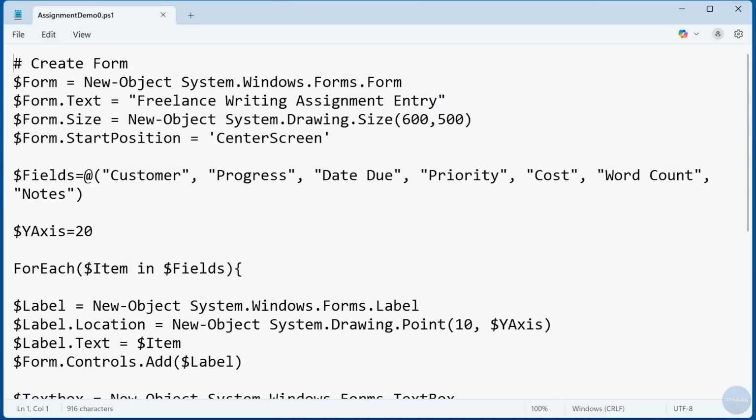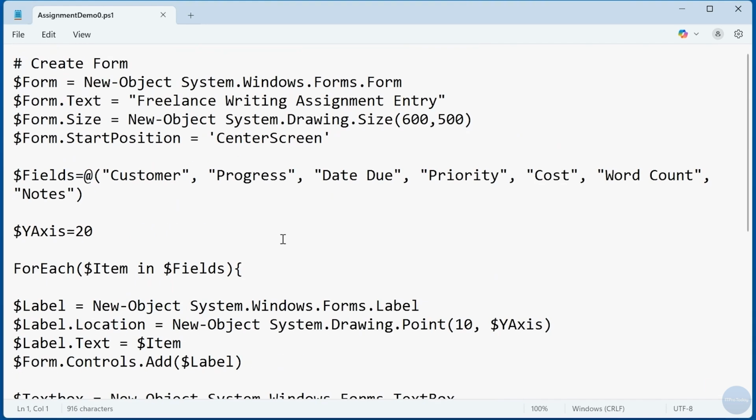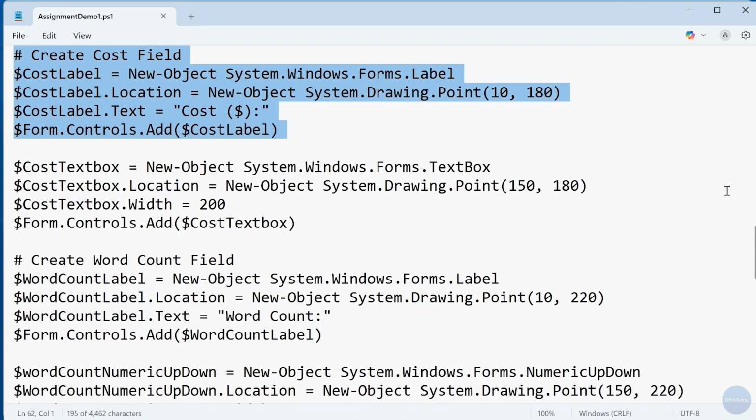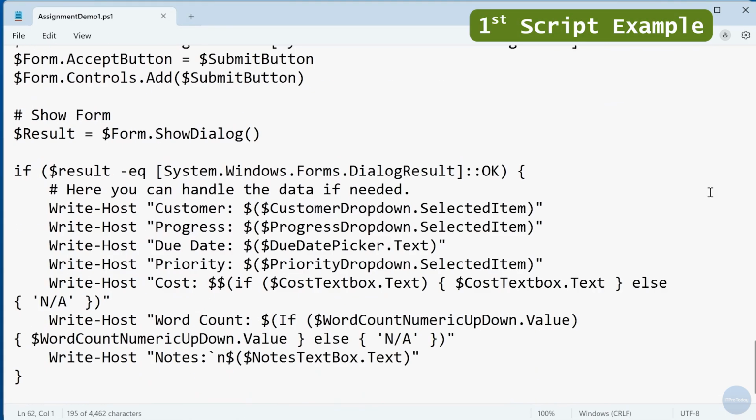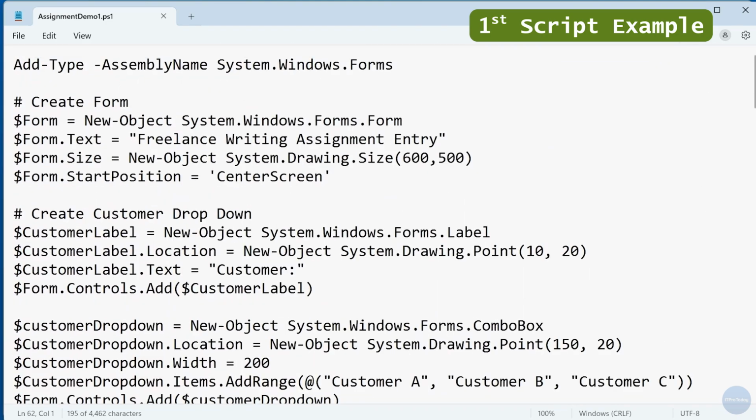The script that you see right here was my first attempt at shrinking the code base for the GUI application that I just showed you the code for. If you take a really quick look at this, you can see that the script is indeed a whole lot shorter than what I just showed you. So here's this code. That's the whole thing. And then just for reference, let's look at the one I just showed you again. There is a big difference in the size of the code.